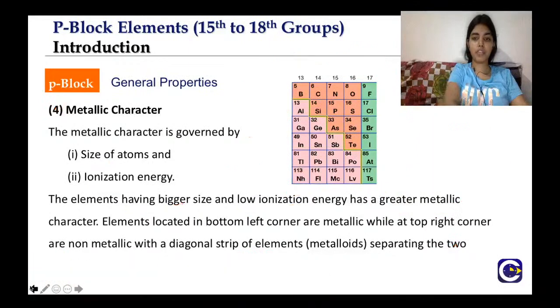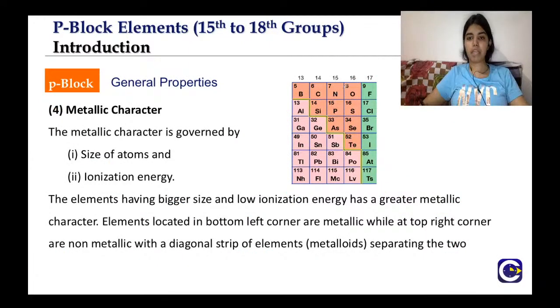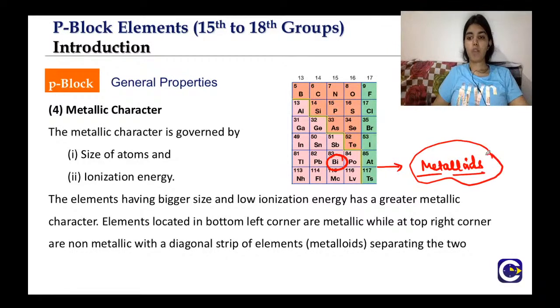Okay, so here in the nitrogen family, oxygen family, fluorine family, what is happening is that the lower members here are the metals, right? For example, let us take bismuth. Bismuth is a metal, and the metals and the non-metals are separated by this particular yellow line, and some elements that lie on this particular line are known as what? The metalloids. What are metalloids? Basically the elements which are having properties between those of metals and non-metals are known as metalloids. Okay.